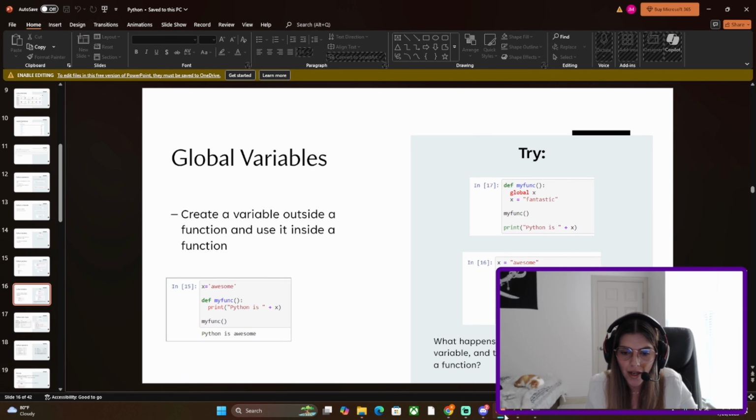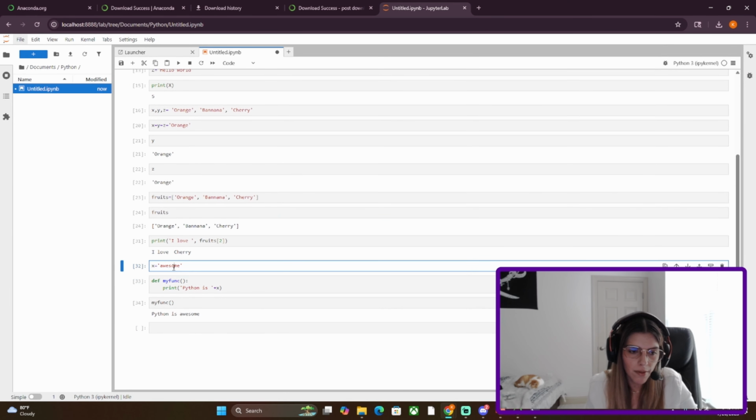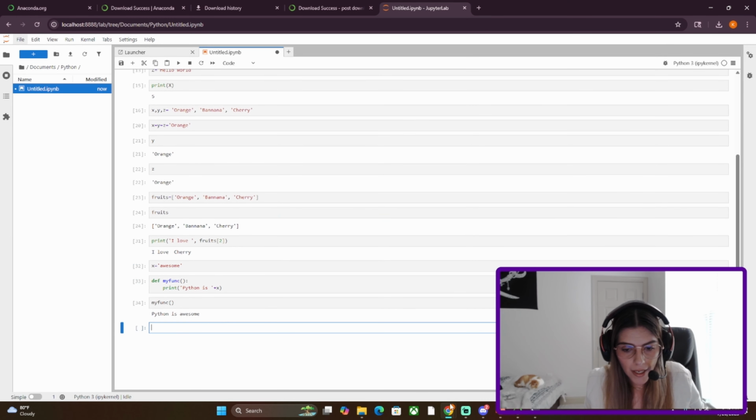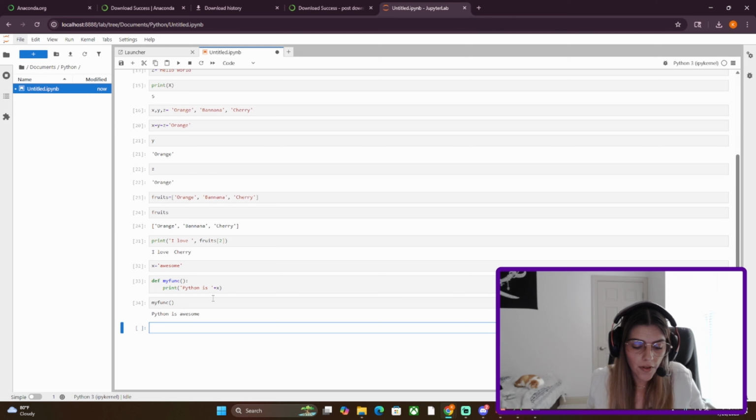So let's say, for example, here we're just telling it to print whatever we put in x. But what if instead we want to create a function, just like in here, declare the global variable that we can use outside the function, and then just print some statement. So let's create a new function. And now we're going to declare a global variable.